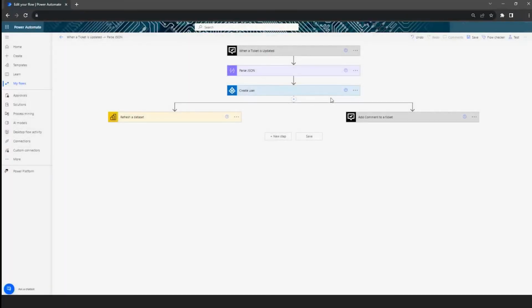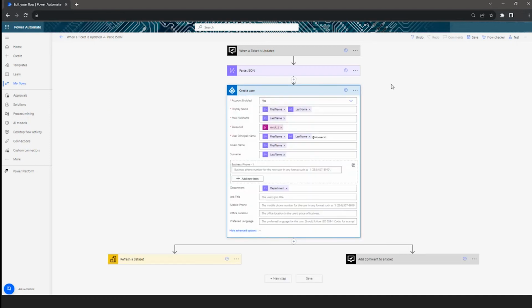Tikit also offers a Power Automate connector, enabling citizen developers across your organization the ability to integrate Microsoft and non-Microsoft technologies all in a low-code, no-code solution. For example, let's say we have a ticket with a currently active onboarding lifecycle. With our connectivity to Power Automate, we can read data in from Tikit and use that to drive user creation directly inside of Microsoft Entra.